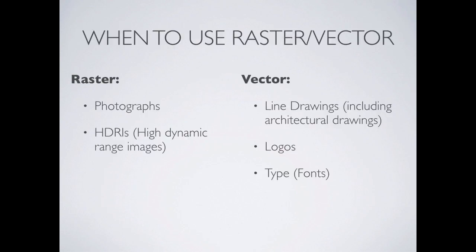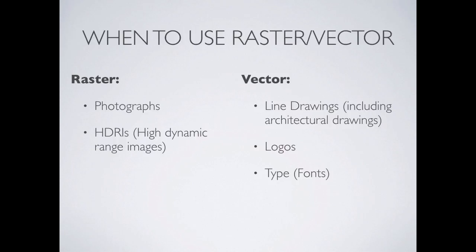So when to use raster versus when to use vector. We already talked about how raster is great for photographs, great for high dynamic range images. So generally speaking, raster equals image. Vector, on the other hand, is for your architectural work, your line drawings. AutoCAD, Rhino, those are all vector-based. Great for line drawings. Really good for logos. We're going to spend a whole lecture on logos. You're going to do a logo. I think it's 117 or something like that, where we're going to do logos, and you'll have that experience.